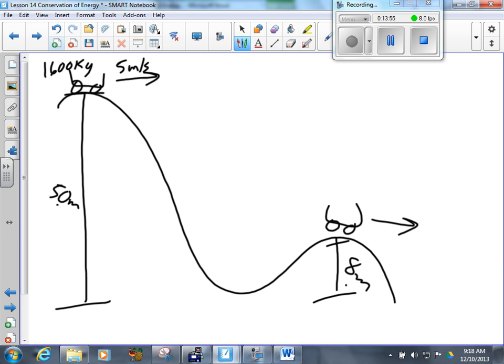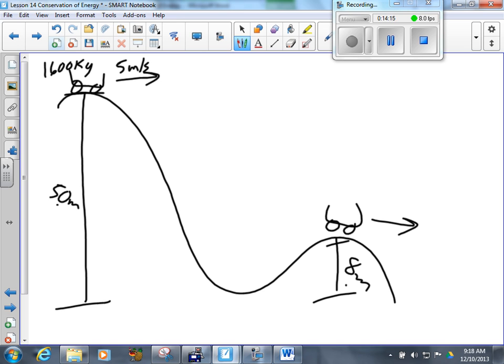There's no forces doing any work here. The work has already been done in bringing the roller coaster trolley to the top of the first hill. So if there's no work being done, is the energy at the top of the hill equal to the energy on the little hill? Yes. The only thing that's different is its distribution.